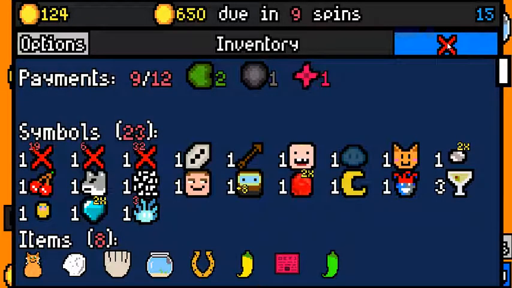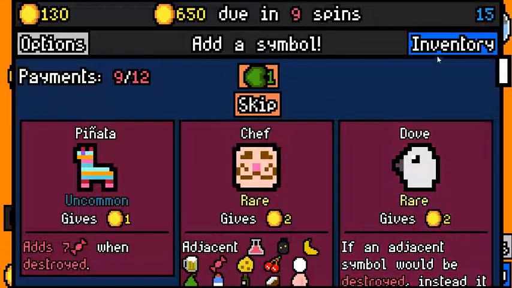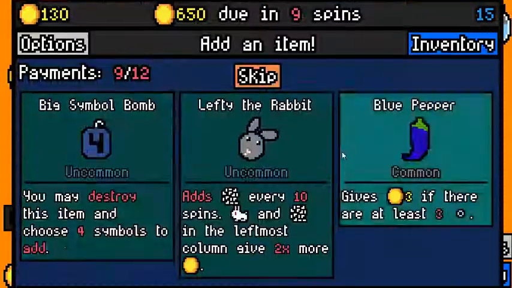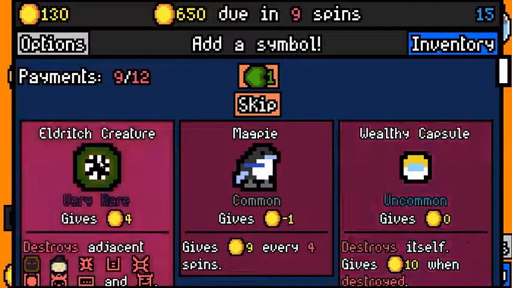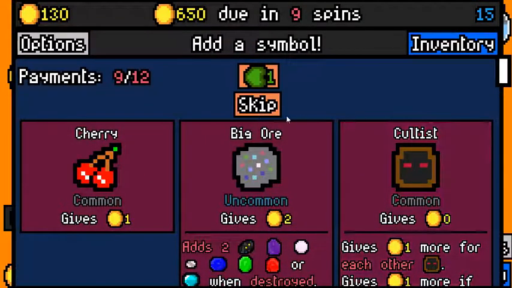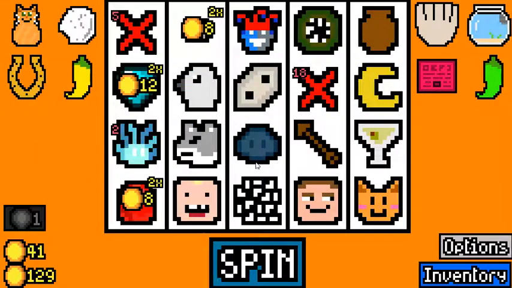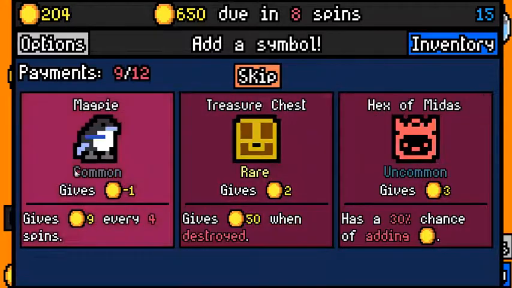Beastmaster doesn't do anything. I think I need to reroll here. There's Dove. We don't have a lot for a Dove to do at this point, but let's go for it. Big Symbol Bomb, sure. There's an Eldritch Creature, that's extremely good. Yeah, we're still having a very lucky run, even though we are messing up a lot. But there's a lot of consumers. Nice. I think I want to reroll here.